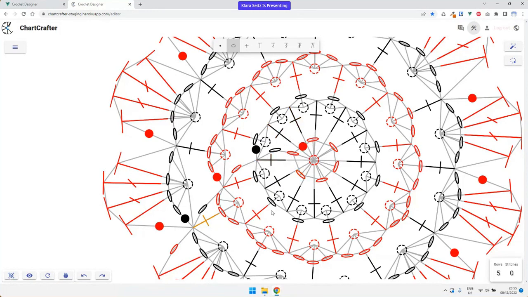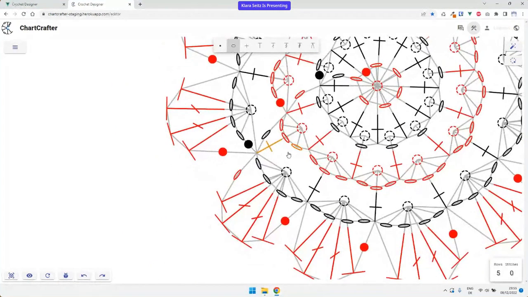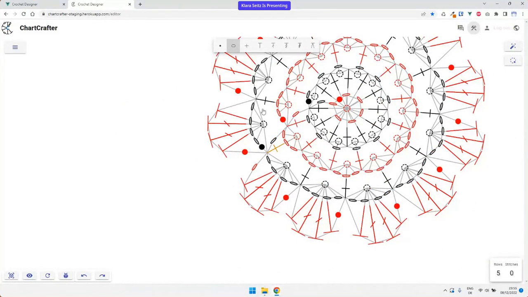Yeah, so basically like this, you can see what the designer sees when they're creating something, and we can also continue crocheting. You basically select up here a stitch, and you add it here. Now we just added a chain stitch. We can also select single crochet, for example. We can click directly where we want to insert.